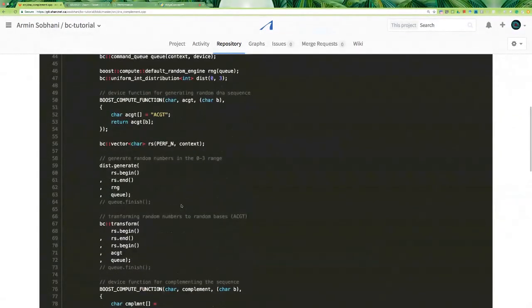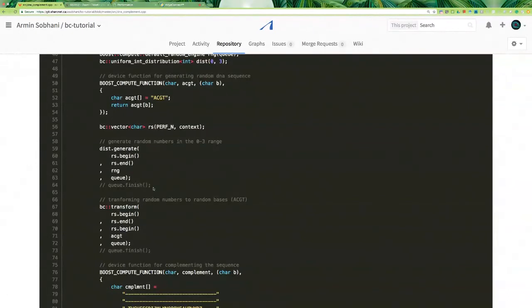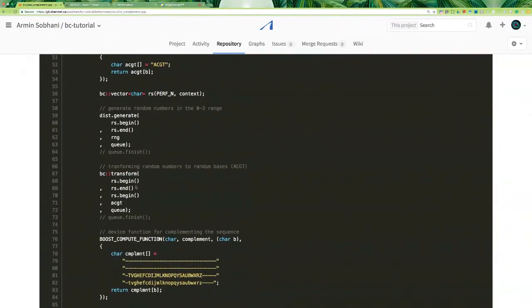But for this sample, I tried to use the Boost.Compute random number generators to actually generate the random sequence directly on the OpenCL device.